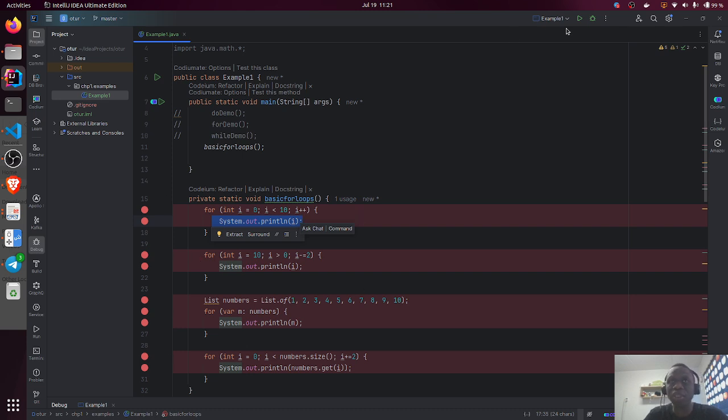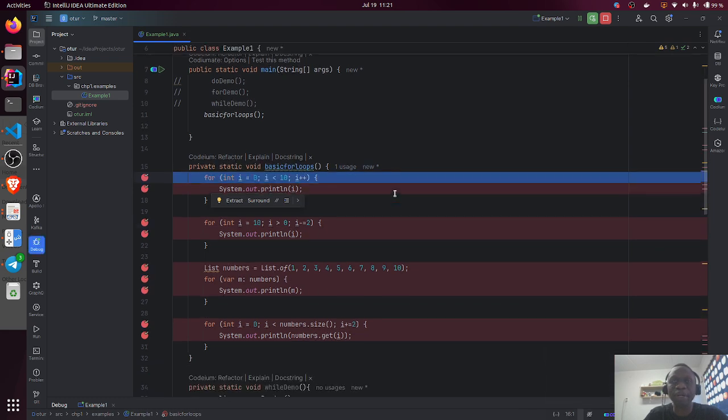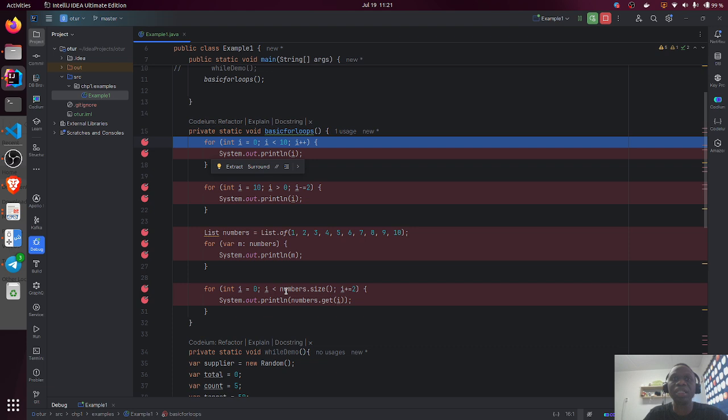So let's run it. I'm actually using the debug part so that we can see what happens and how it works.